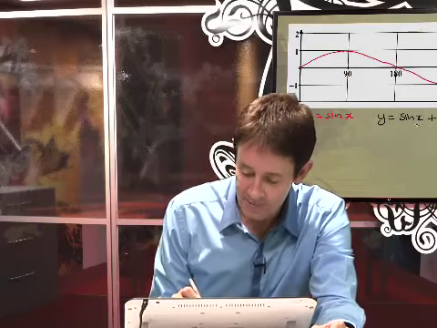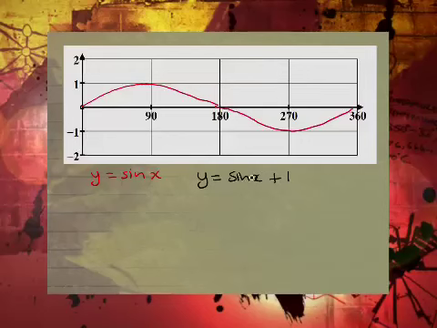And very simply, if x is 0, the sine of 0 is 0, plus 1 is 1. So this graph actually shifts up. And remember, if x is 0, sine of 0 plus 1 is 1. Now with 90, sine of 90 is 1, plus 1 is 2. So what's actually happening is this whole graph shifts up 1. All those important points go up like this, and this graph is sine x plus 1.